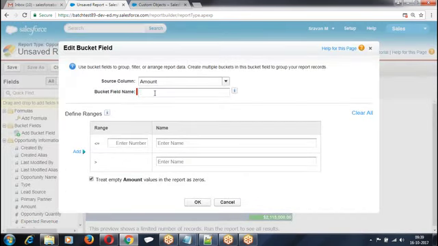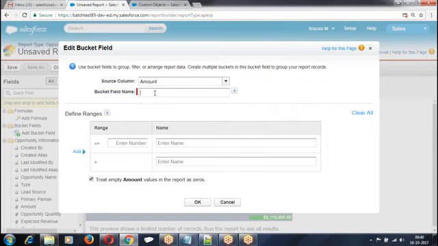When you say bucket this field, I want to create one extra column based on the data which is available in the report. If you are above 40, I want to print pass. If you are less than 40, I want to print fail. So what am I trying to do? Create an extra column based on the data which is already available in the report.